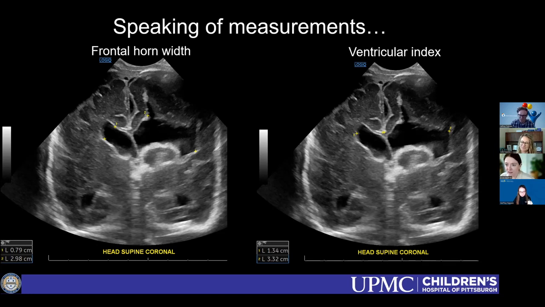And this is where, especially if the NICU calls down or the neurosurgeon calls and says, yeah, but what are the measurements? I'll say, why don't you come down and we'll look at it together and we can talk about it. Because you're absolutely correct. It's come up a couple of times in the discussion, and I think it's a really important point. There are many, many different ways to measure, and many different things that we can look at, and being able to provide them with the exact information that they want and need is as important as providing any information at all.